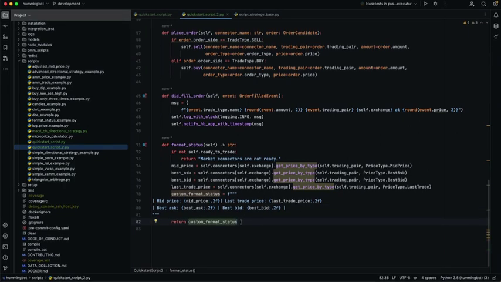Remember that the output of this method is a string, and in the implementation that is in the script strategy base, we are using lists to add multiple pieces of information, but then we are using the join method of strings to construct just one string and return that as an output. Well, we finished. Let's try this.